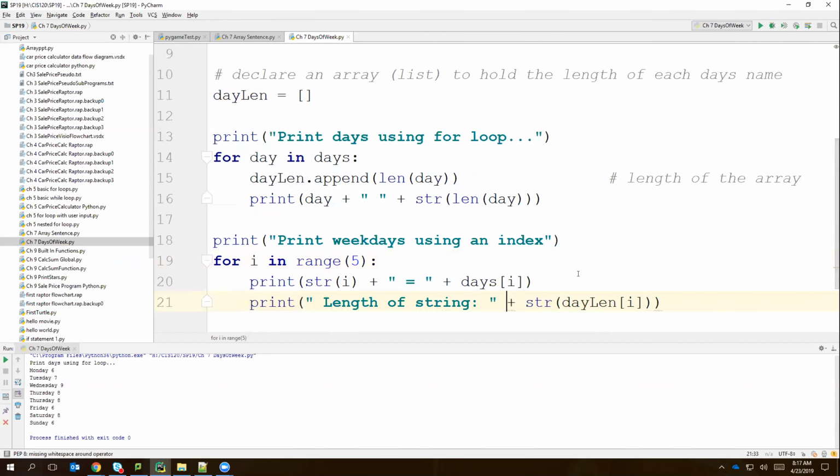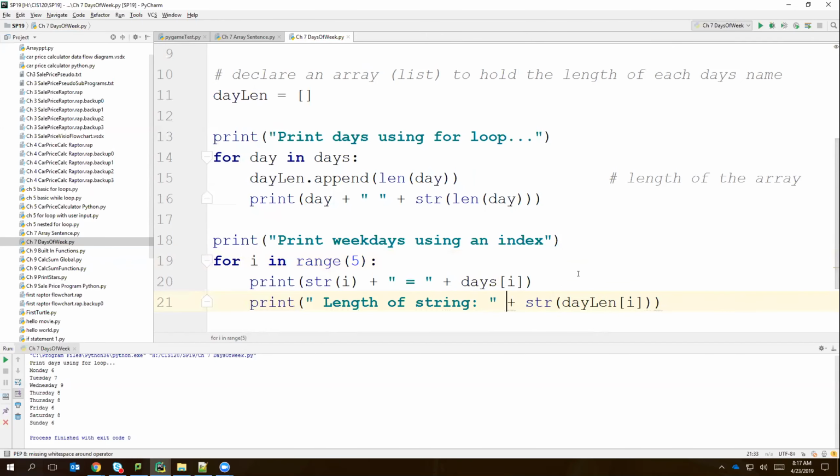So notice the difference here. Up here, we're letting this for loop control each of the items we're seeing from our days list. So every time we see an item, we see it as a day. We're seeing Monday is a day, then Tuesday is a day, then Wednesday is a day. That's the only thing we're seeing. It's a for each loop, basically. So if we want to print out the length of our day, we're having to reissue our length command. We don't have an easy way to access that same entry in our day length array.